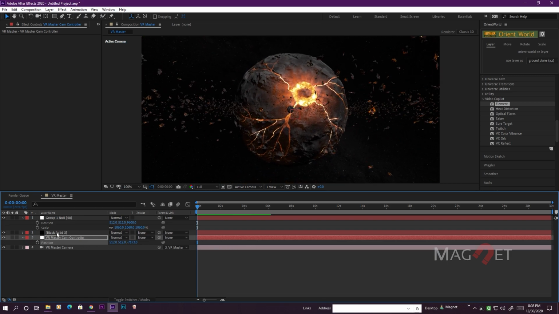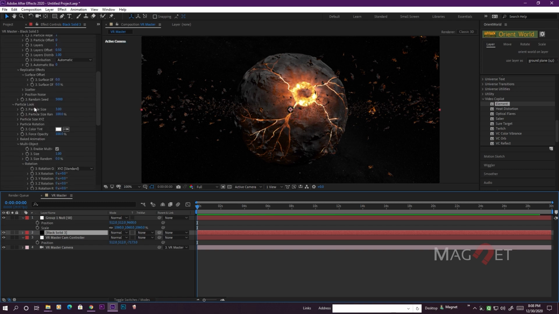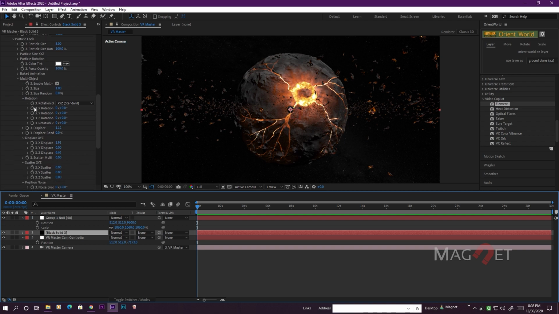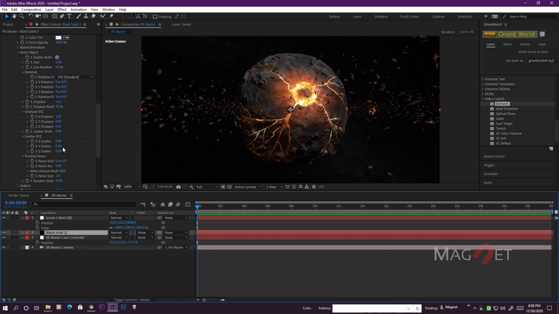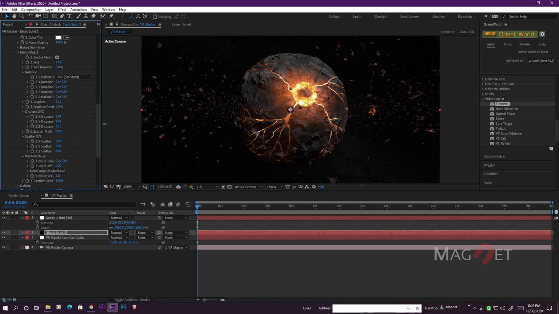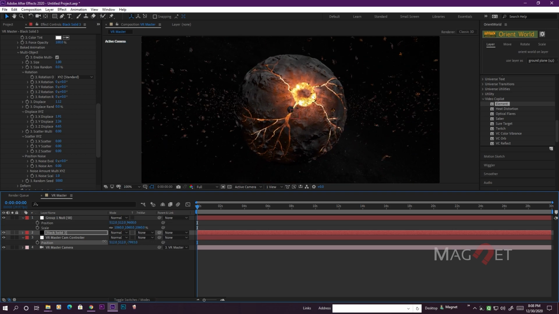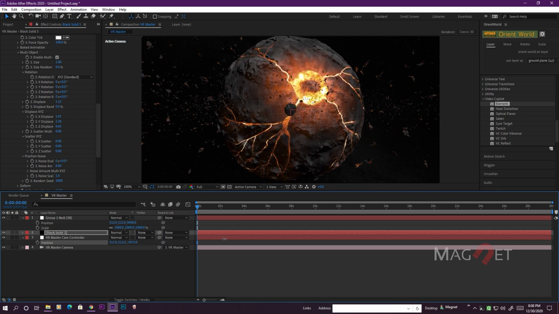Okay, and also we can increase the Y shape for the debris. So go to its multi object again and increase the Y displacement a little bit as well. So let's see, it looks like this now.